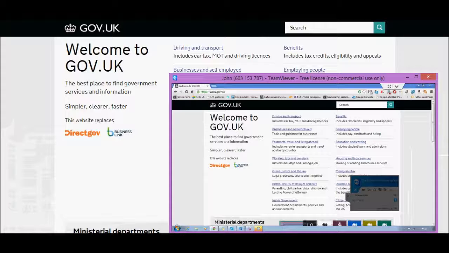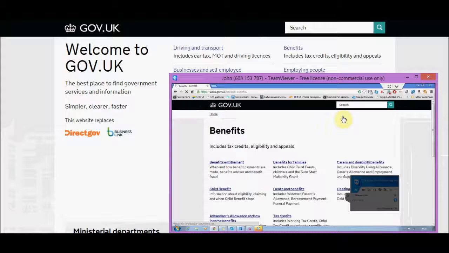We can see that there is a session running, and we can see the website. We've actually matched it on the master screen, i.e. the advisor screen here, and the client's screen, so they're both on the same page. Now this is quite useful. We can take the client using our computer screen into the benefits section as an example. This will provide them with the information and the page that they're after.